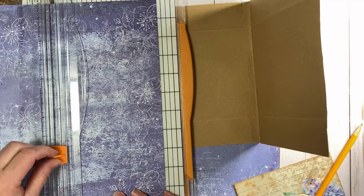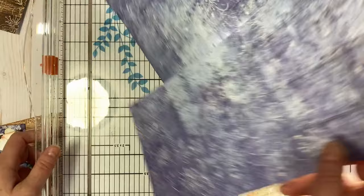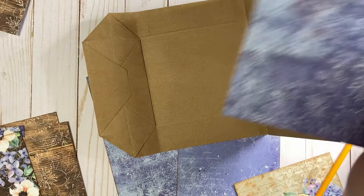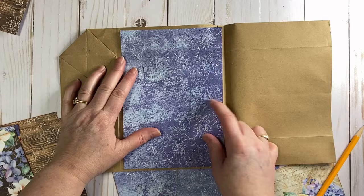And I cut there, and then I cut there. And I do that on the front of the back. Now the front has different measurements than the inside, because I wanted the insides to be a little bit smaller. And that's how you do it.